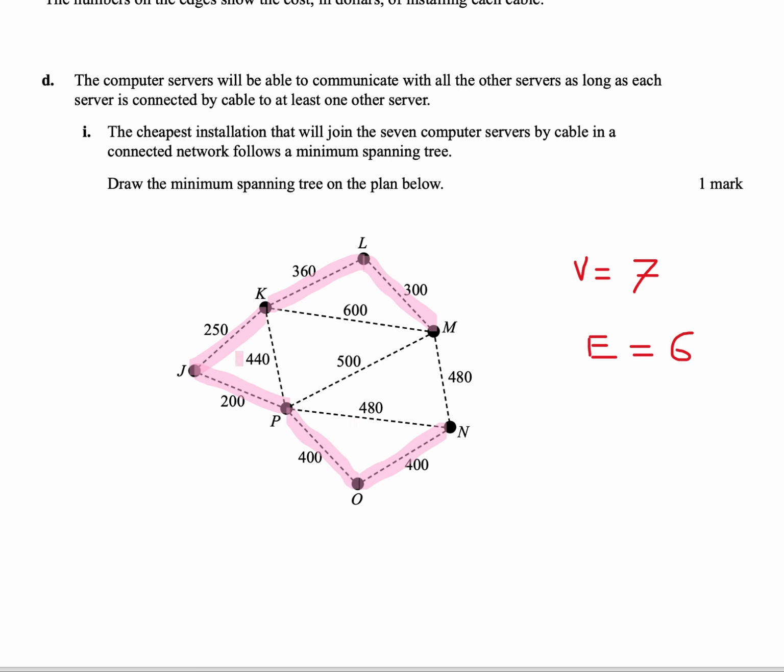So we didn't have any difficult decisions to make there, and we've now managed to connect all the vertices. You can see there's no vertices that are left isolated. And that's because we've highlighted 1, 2, 3, 4, 5, 6 edges. So if the question just says draw the minimum spanning tree, well, we've done it. But as always, read the question carefully, because maybe the next question might say, what's the total cost? And we have to add all those numbers together.